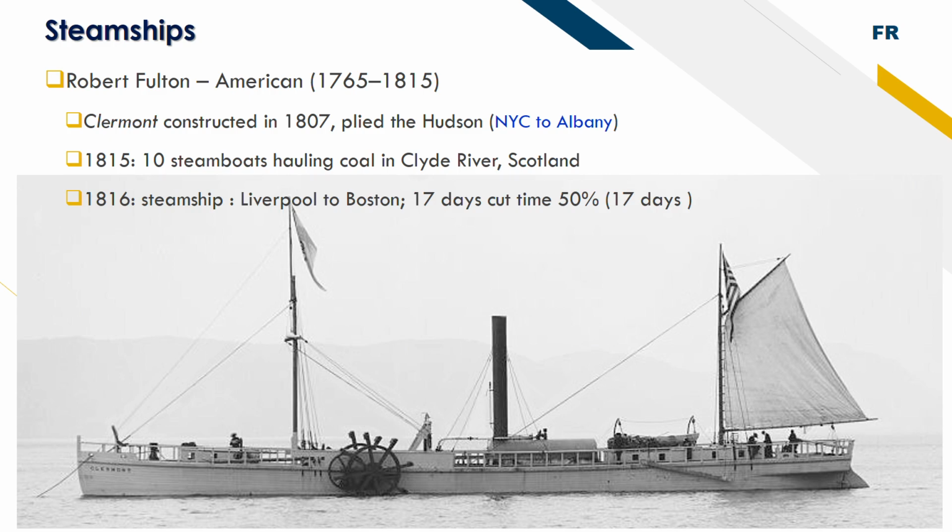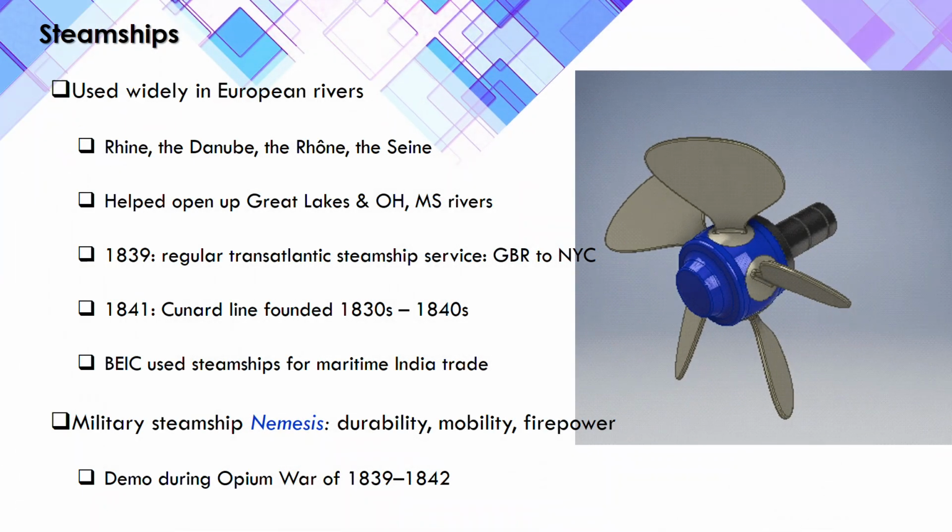But one of the other things that the steamship does is to make transportation more efficient. So in 1816, it took about 30 or 34 days to sail from Britain to the US. So if something happened in Britain, there was no way of telling Americans until after a month. And so the steamship cuts down this travel time to about 17 days. Now it's probably even faster. But also now we have planes, so you probably don't need to sail.